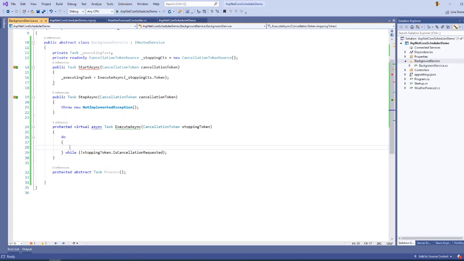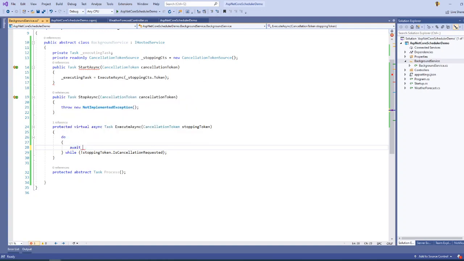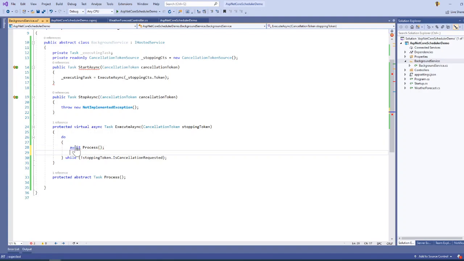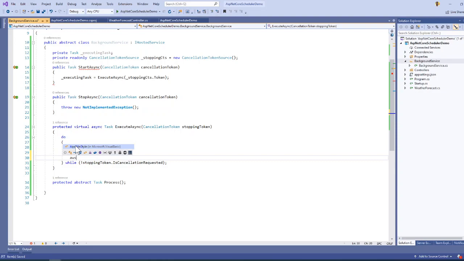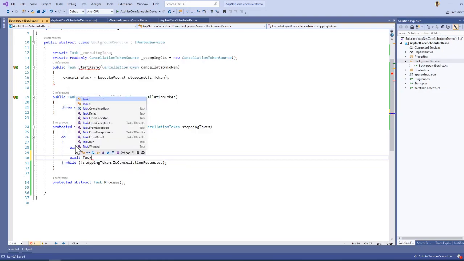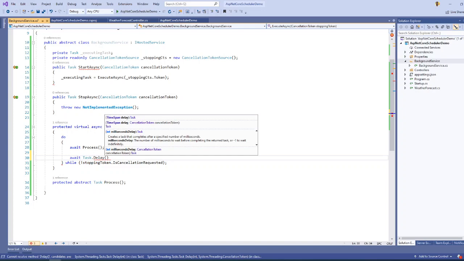So this process is going to be awaited, this process is going to execute. So I'm just mentioning it here. Also, I will wait for 5 seconds or some interval, and put some delay so that the next iteration does not happen immediately.